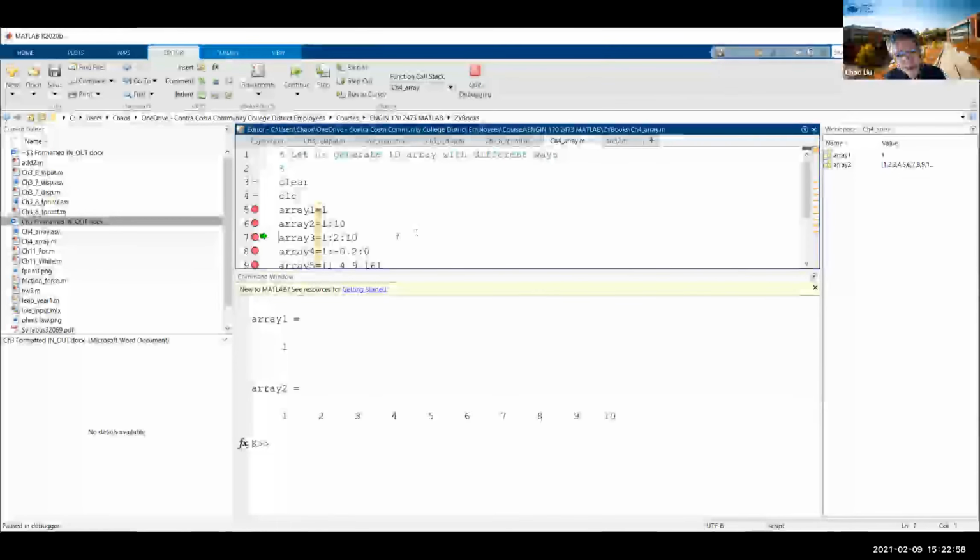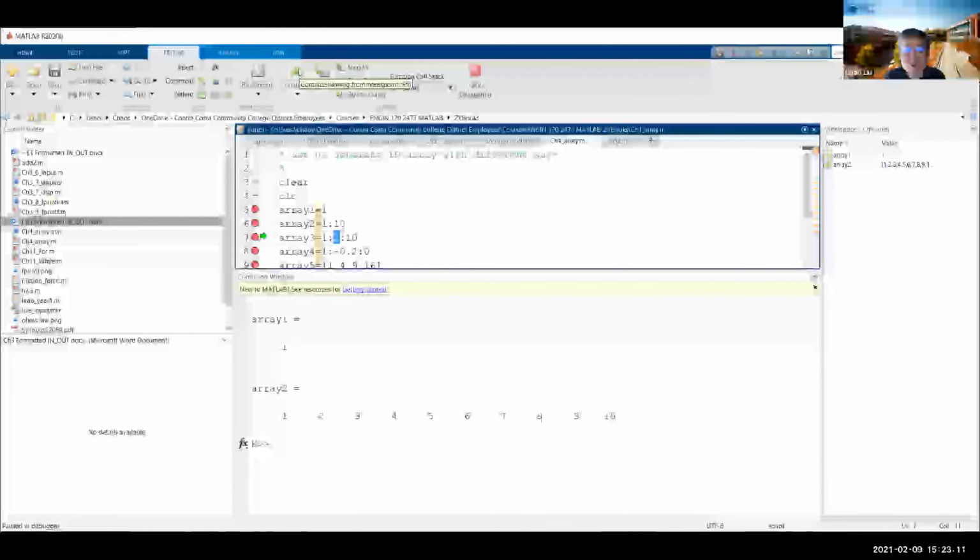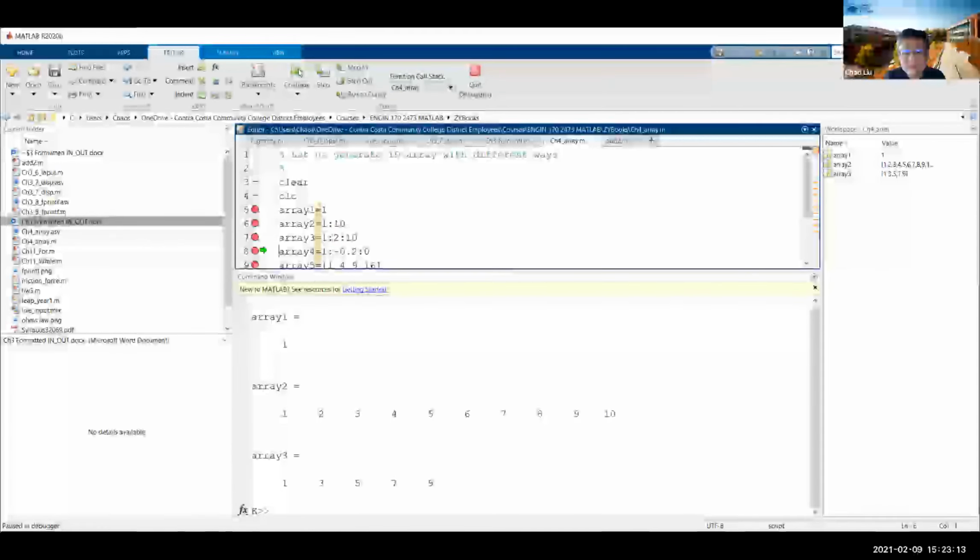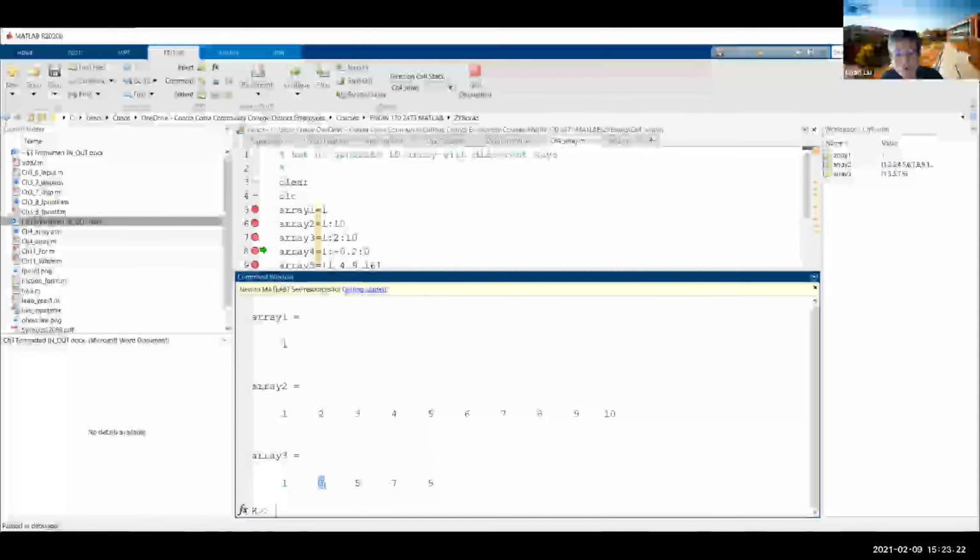And I can change this a little bit. I just add another number in between the 1 and 10, and this time I'm going to add a number 2. Let me run this to show you what this will be. Can you guess what the 2 represents? That represents the increment.